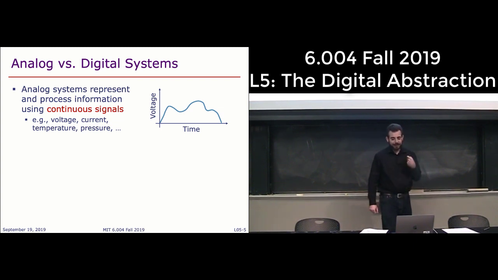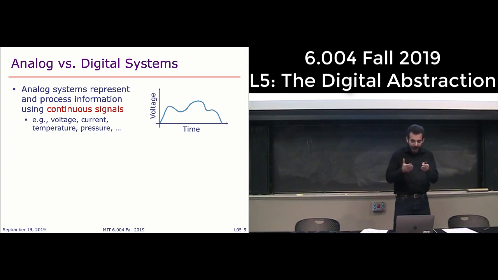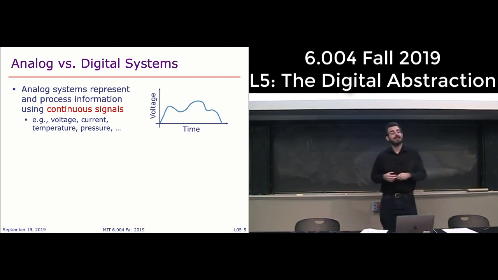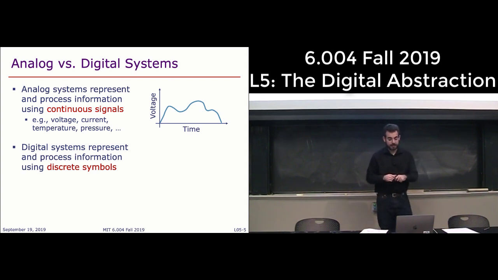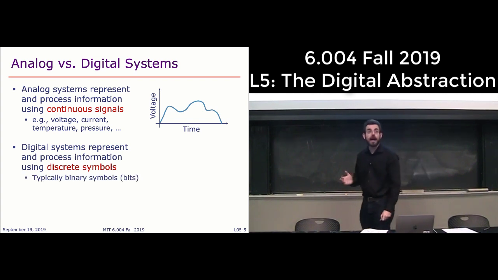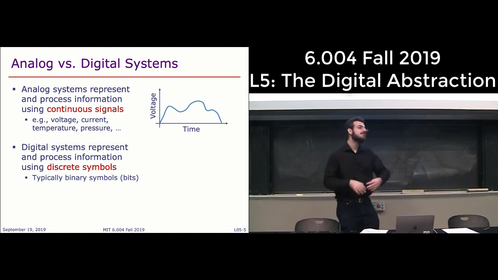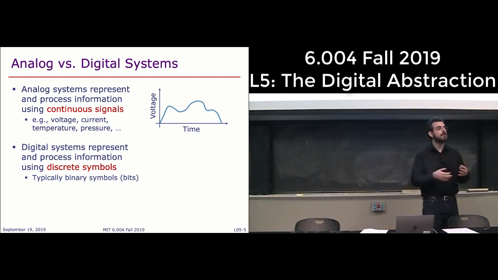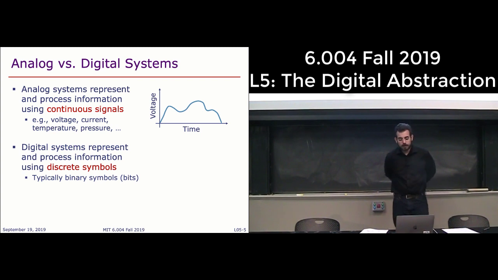Now, this is a very natural way of doing things, right? Because the world is analog. We have the ability to encode information directly as a continuous physical quantity. On the other hand, we have digital devices. And digital systems and digital devices represent information as a discrete collection of symbols, right? As a finite number of discrete symbols. Typically, these are bits, and so we're going to look at binary digital logic. Some other technologies might allow you to have 3, 4 levels, but we're not going to get into those more esoteric technologies here.